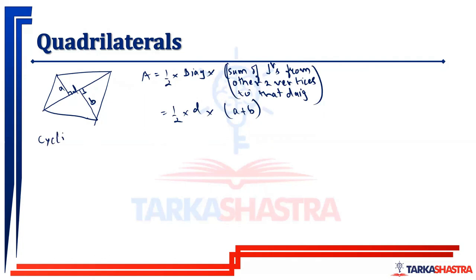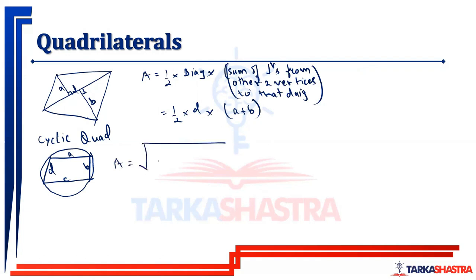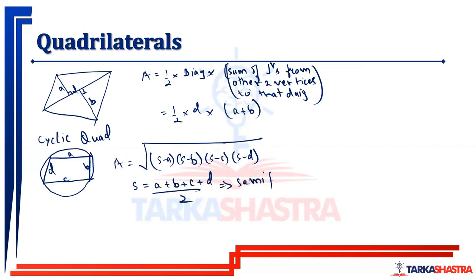फिर कोई एक cyclic quadrilateral रहा जिसके sides मेरे को पता है. cyclic quadrilateral मतलब जिसके vertices से circle जाता है and जिसके मेरे को sides पता है. तो cyclic quadrilateral का एरिया मैं अंडर रूट ऑफ s minus a, s minus b, s minus c, s minus d ऐसा बता सकता हूँ. This is the area of a cyclic quadrilateral. This formula can be applied only on cyclic quadrilaterals, not on any regular quadrilateral. ठीक है? Where s is what? Semi perimeter a plus b plus c plus d by 2 है ना? Semi perimeter of the quadrilateral है ना? Perimeter of a quadrilateral तो sum of all sides.